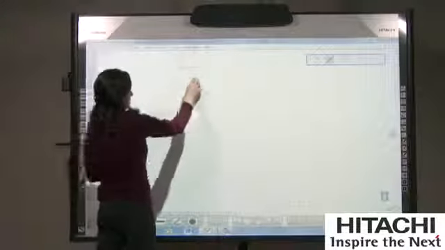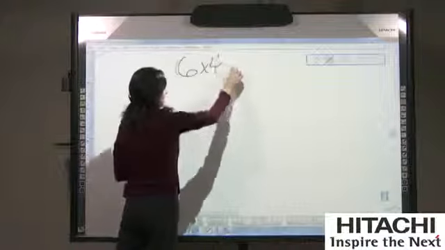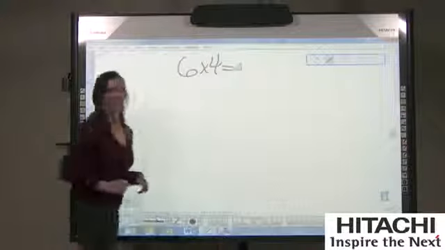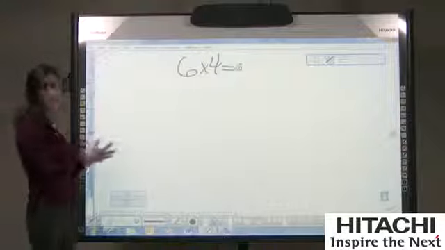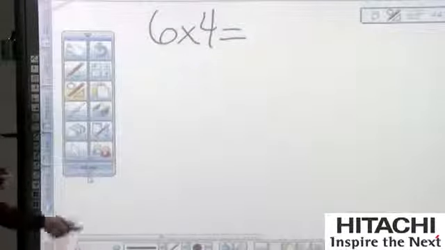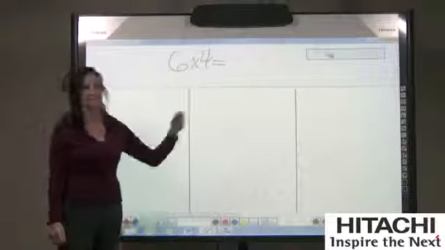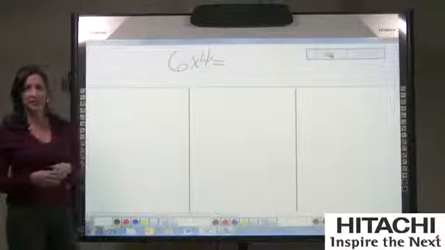We're going to work on some multiplication, so I'm going to write the problem at the top. Now, I'm going to be able to get those kids out of their desks, involved in the lesson, engaged in their learning. By opening up my toolbar, I can use my multi-user input tool, and now I have 3 distinct areas where simultaneously they can work.